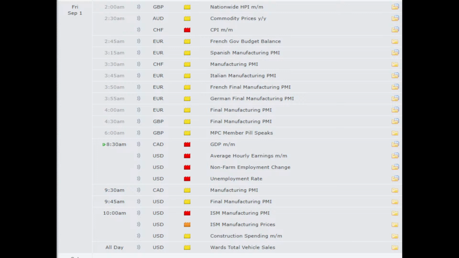We're expecting high levels of volatility with that release every single month, and that may also result in the margins given to you by your brokers being adjusted, so an increased margin requirement during the high level of volatility. We've also got one other red economic release, which is the ISM manufacturing PMI at 10 a.m. Eastern, which is well past our 1 hour of power, but it is something worth noting.